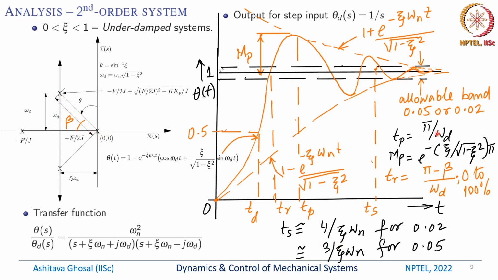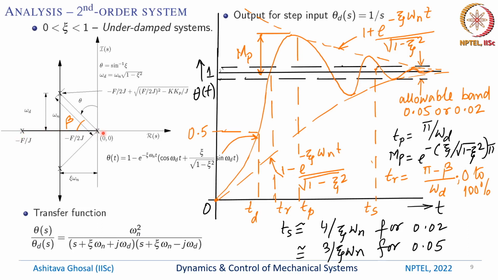So in this picture I have shown you all the things that are important in a second order system. Let's just recap. In a second order system, as you change Kp, which is the controller gain, the root locus behaves in this manner. It starts from the open loop poles when Kp equals 0: one pole is at 0, one pole is at minus f by j. As you increase Kp, there are two branches of the root locus because there are two poles and it's a second order system, so there will always be two roots.